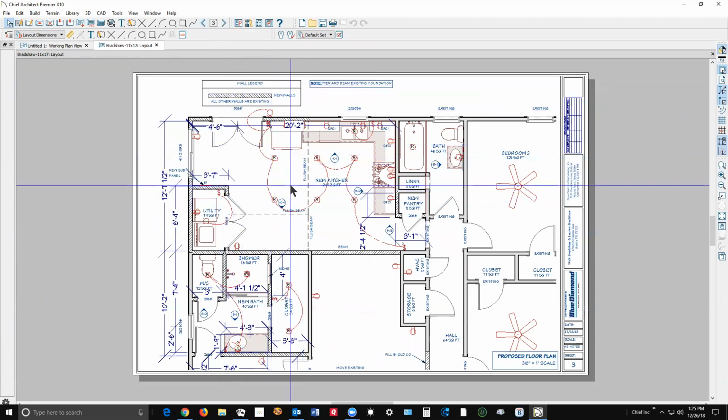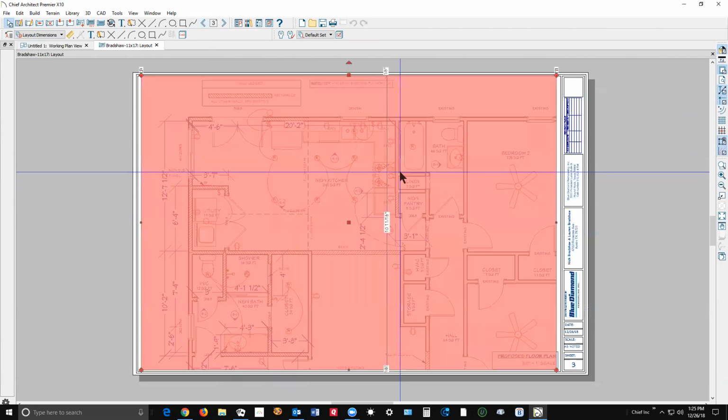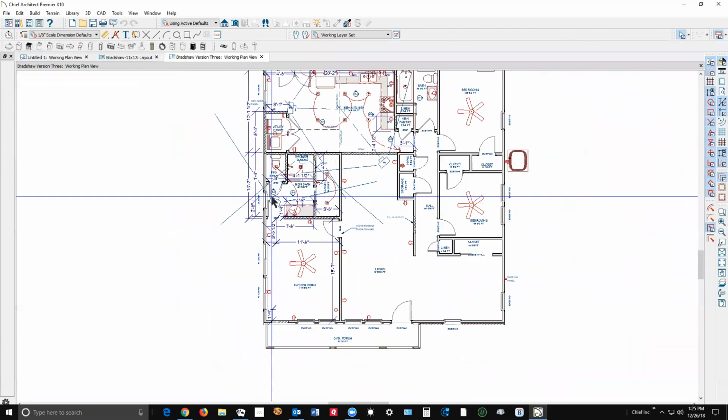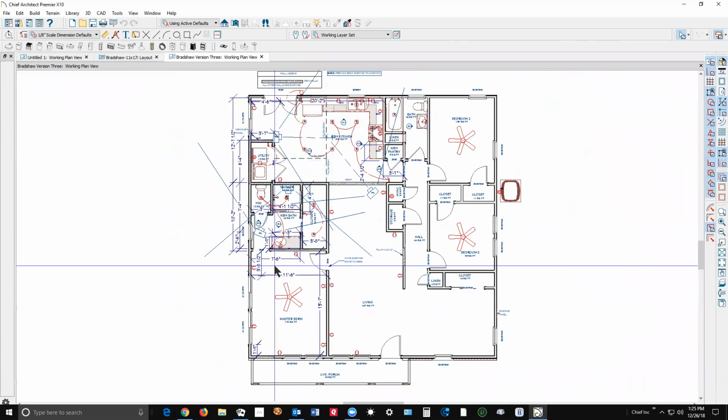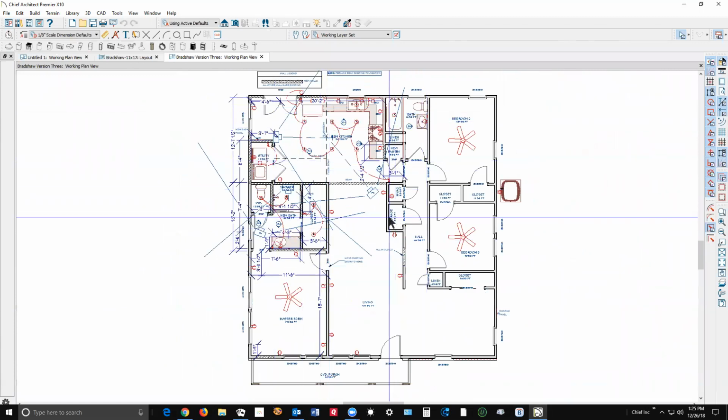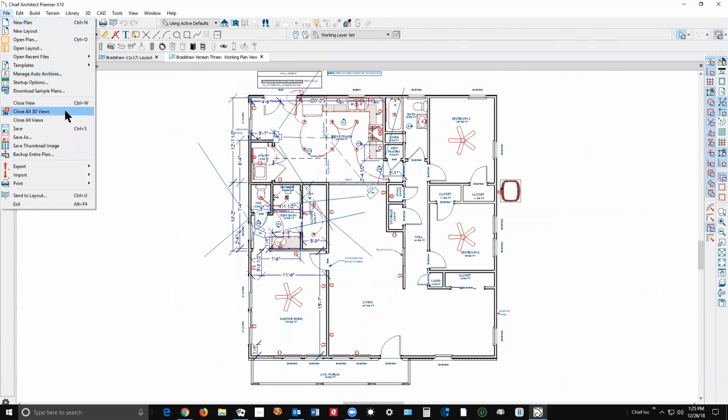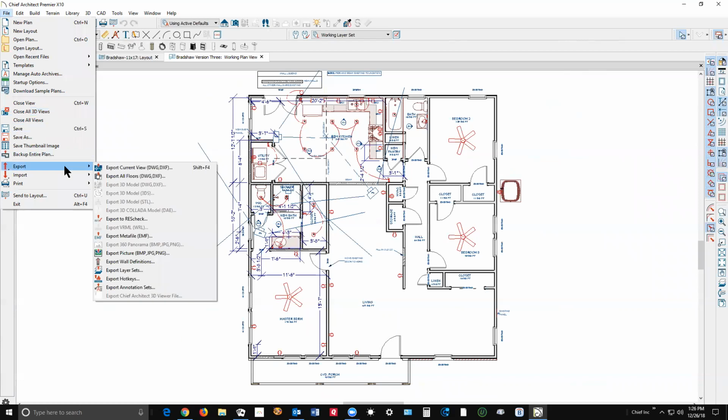And you can take this, and when I open the layout and I double click on it, the view that I want to share with the engineer. I wouldn't share this view with the engineer because he doesn't care about electric and so forth, but just to show you as an example, and then you go over here to File, Export, right there, Current View. Export all floors is not useless. I've never used it successfully because it makes it too complicated for the AutoCAD user to use.